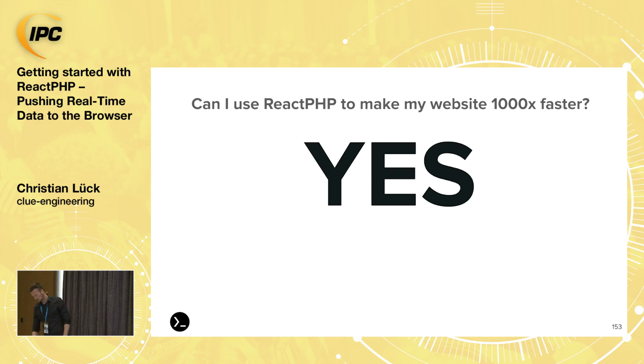But I think you're really missing the point. This is not what ReactPHP is about. It is about doing multiple input-output operations at the same time. And if you have an application where you do this a lot, then it makes a whole lot of sense to use ReactPHP. If you only want to use your existing application and just want to make it faster and you don't want to touch any of this existing code, don't use ReactPHP.